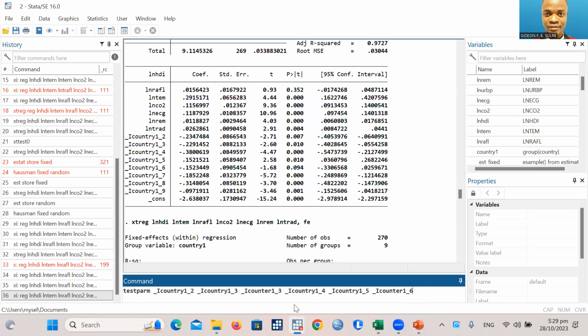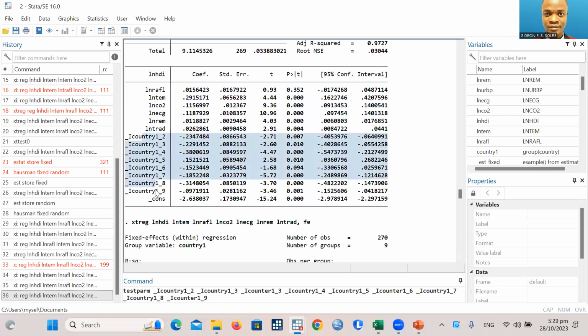Then let me move on. Let me paste this again, and _7, _8, _9. Okay, so this is the cross-sectional invariant variable, the time invariant variable we have here.